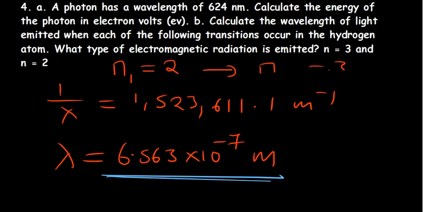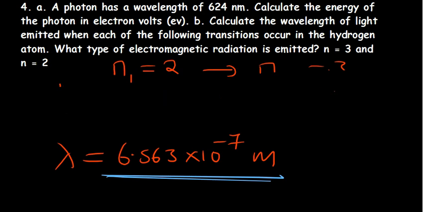Now we've just calculated the wavelength. By the way, you can also try the reverse. Since this is the transition we've assumed, from 2 to 3, you can also try 3 to 2 and see what you're going to get. I think the difference in terms of energy would be more on the sign, but you can try that as well and see the wavelength you're going to get. Expect the same answer. Okay, so we've determined the wavelength.